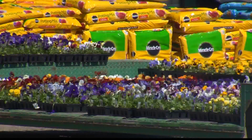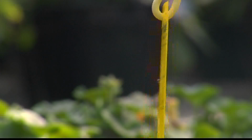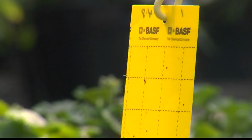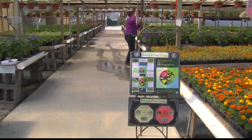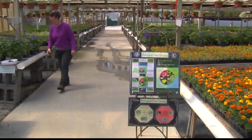I have a lens in my hand, a magnifying lens. I am constantly looking at the plants. There are yellow sticky cards hanging up in the greenhouses. Those are yellow monitoring cards that once a week I go through and I count the cards. Everything gets recorded, so I know exactly what's going on, and the most crucial thing is to do the scouting so that you can see where your problems are so you can react.